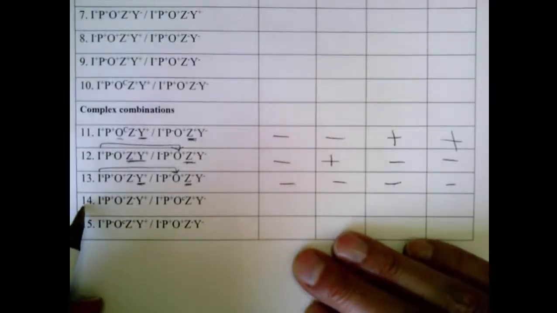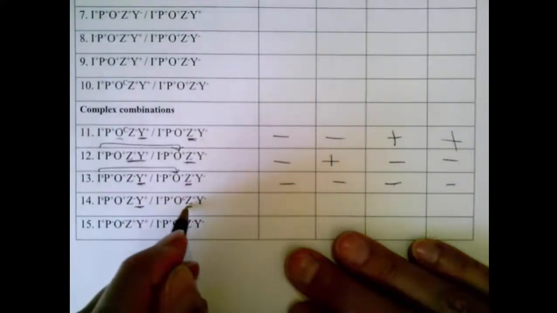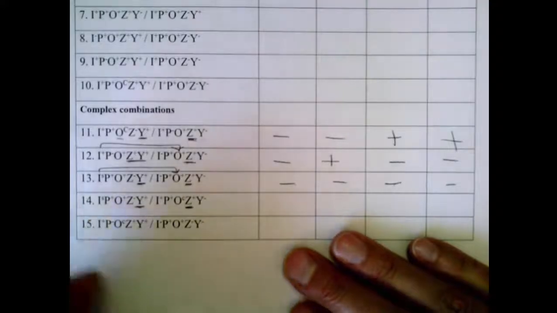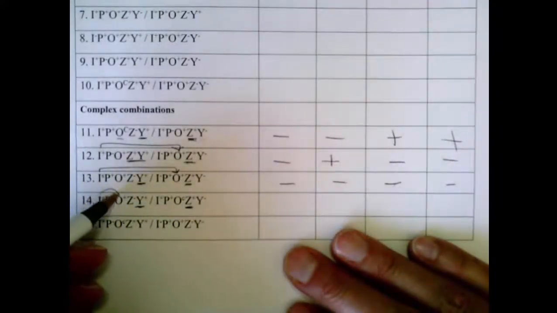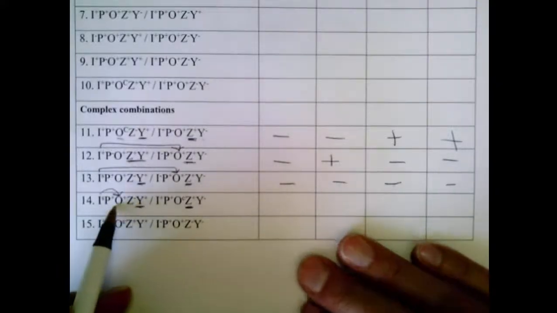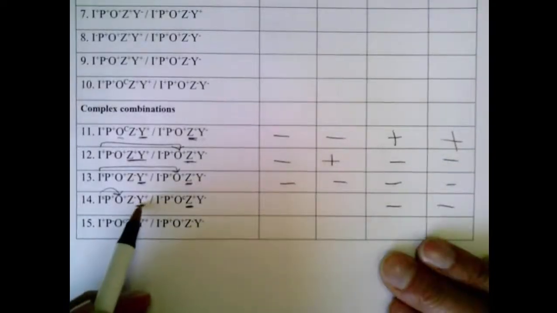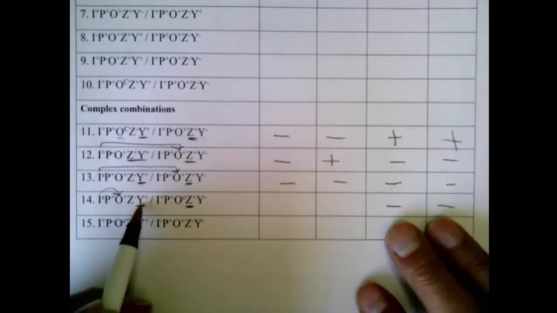For number 14, you have a good Y gene on that first one, you have a good Z gene on the second one. So here you have another super repressor, and in this first copy of the operon, that super repressor would bind to that operator and inhibit transcription from that copy of the operon. And so the Y gene, which is only encoded here on that first copy, would be turned off all the time.